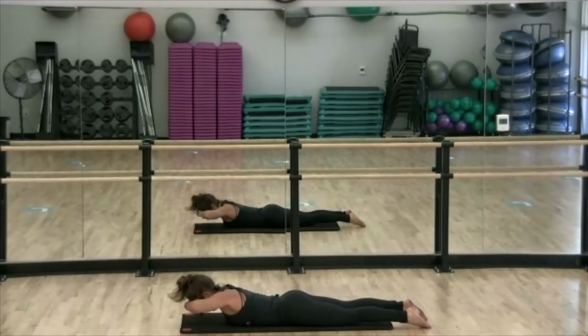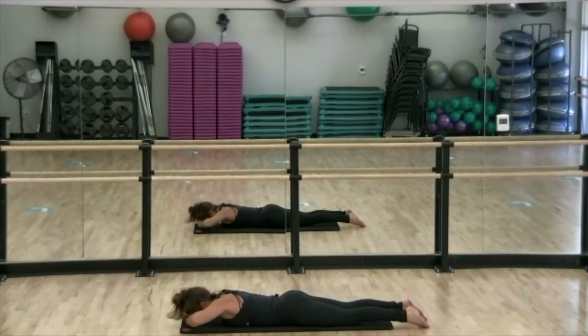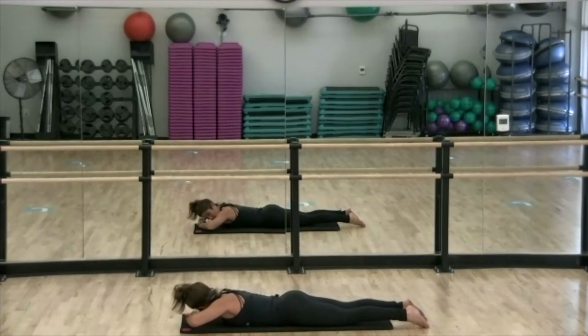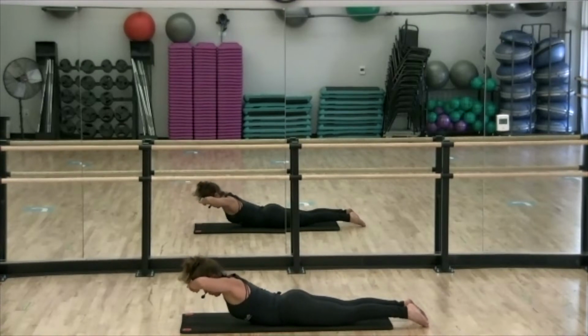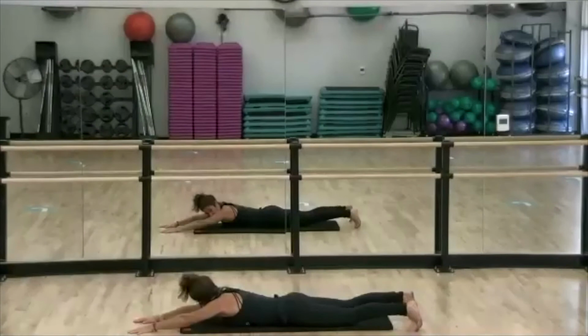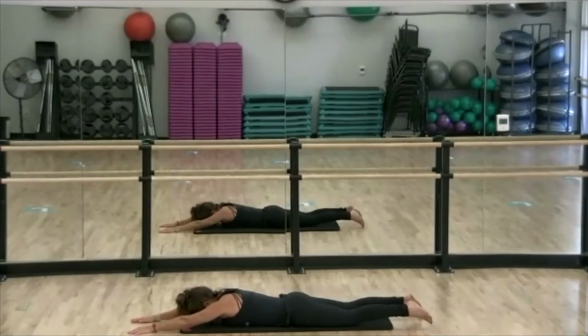You're going to inhale to lift, exhale to lower, inhale to lift, exhale to lower, inhale to lift, exhale to lower, and then one more. Good. You're going to extend those legs all the way out and arms all the way out. And you're breathing. You're holding this nice stretch here.